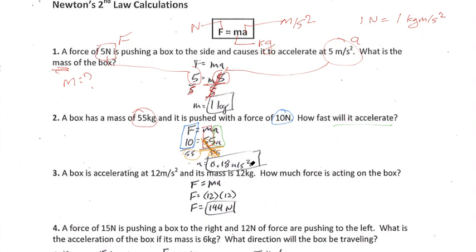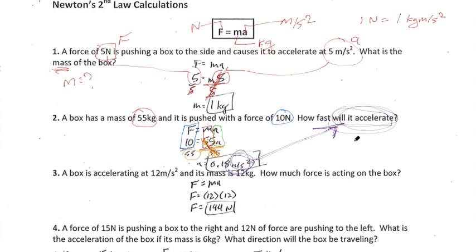And like anything in physics, look at the number and ask yourself: does this make sense? Does it relate to the problem? Is it the actual answer I'm looking for? The box has a mass, it's pushed across the floor with a force, and we're looking for acceleration in meters per second squared. Those units are so important because they tell you what concept they're associated with — meters per second squared is going to be associated with acceleration. So if I ended up with something in newtons but I'm being asked how fast it accelerates, that doesn't make sense. We'd go back to the drawing board and see if we come out with something in meters per second squared, which gives us acceleration.